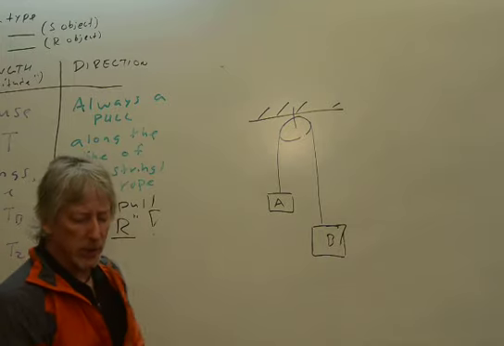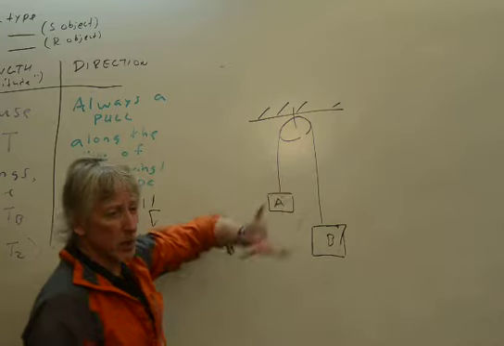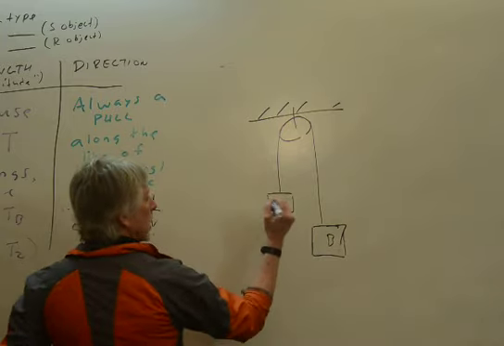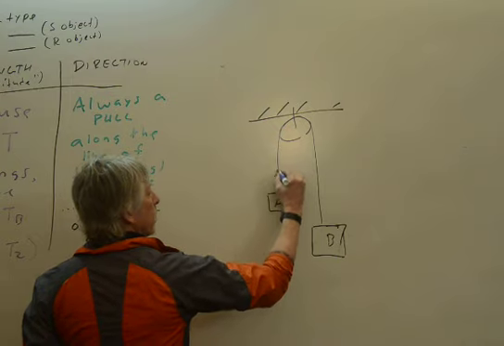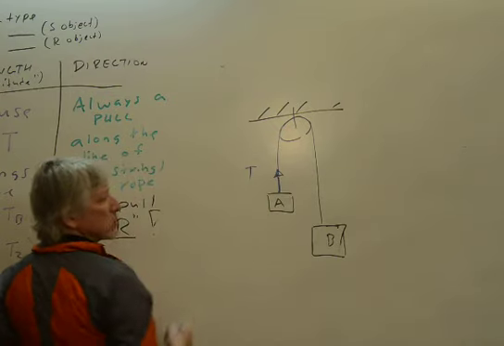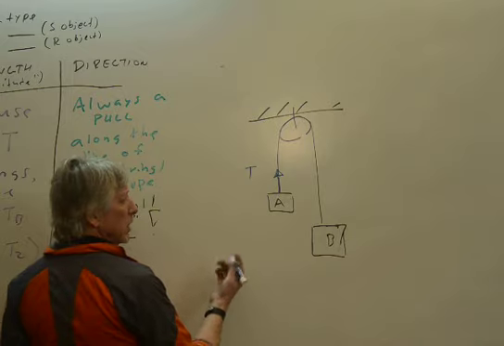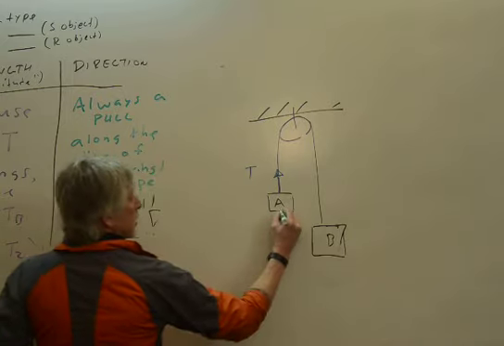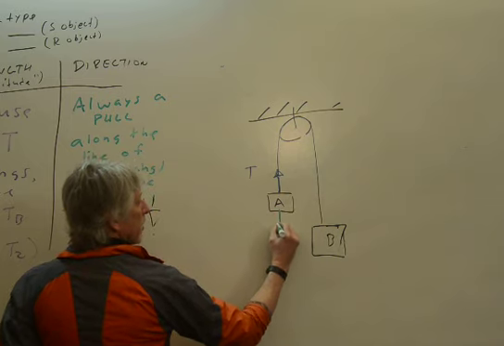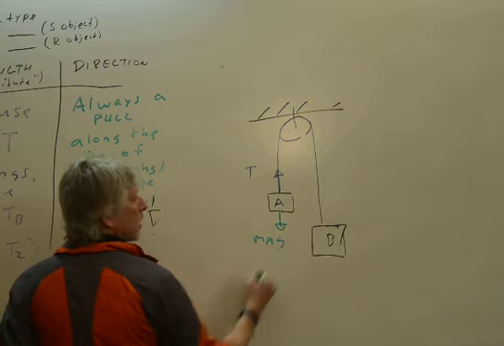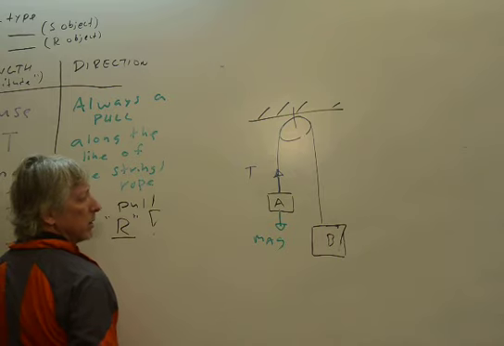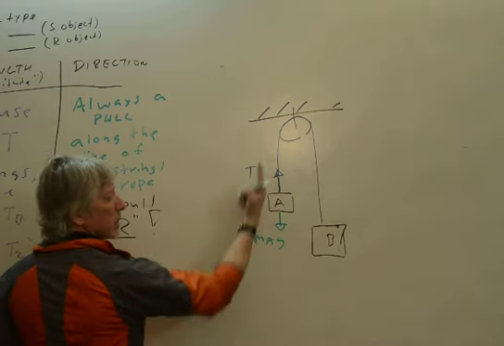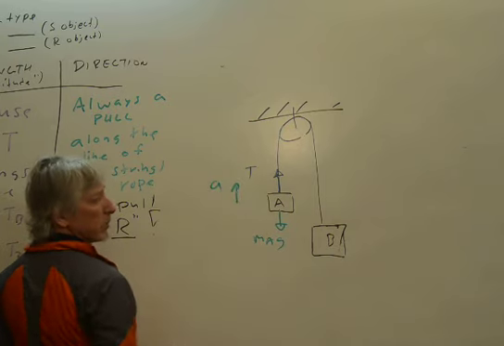But I do know this. In my model, later we'll see it's different, the tension on both sides. But in my model, I can look at A and say it's got a force of tension. There's only one string, so I just call it T, or Ft. And then it's got a force of what? Gravity, mg. Now if I draw this, mag, which way will that accelerate? This is longer than this, it'll accelerate up.